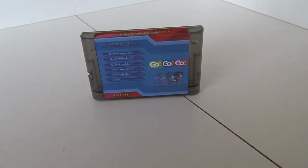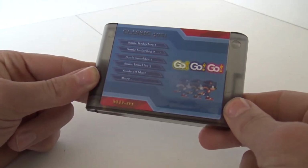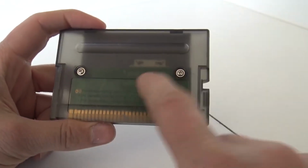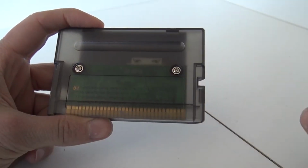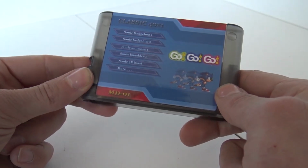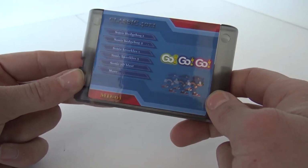Alright, so this is what you're going to get with the Go Go Go 40-in-1 Classic. It's a multi-game card, a very small multi-game card, but the games themselves are not bad at all. I am not the biggest fan of the save function with the battery, because if the battery dies, all the save files are going to get wiped. So it's a unique collection. There are a lot of games that I have never seen before. So this is what you're going to get with the Go Go Go Classic 40-in-1.